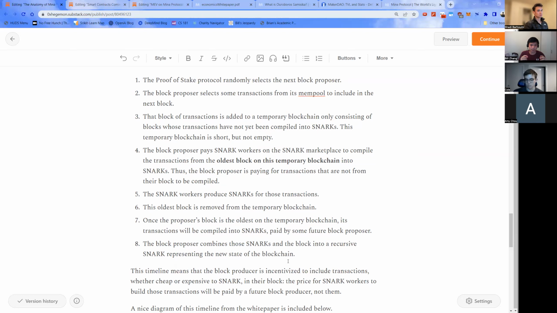If there's only one snark worker in the entire universe, then that snark worker can charge whatever price, and the block producer would have to pay it because they need somebody to snark their transaction. In that case, the block proposer might as well go and become a snark worker too, and do both sides of the job.